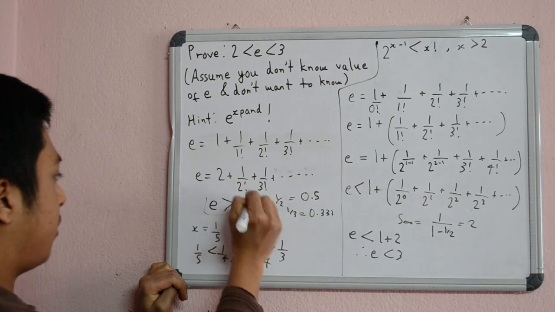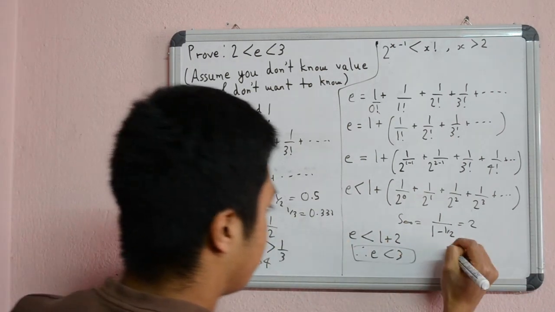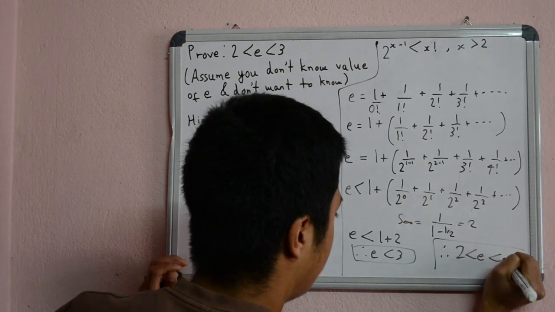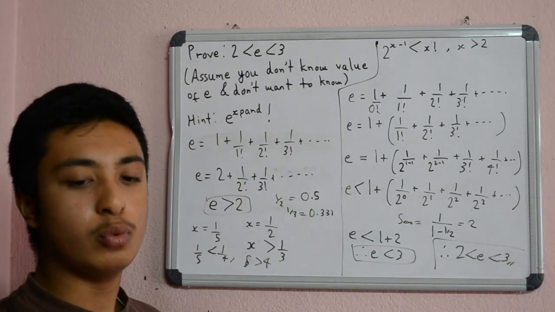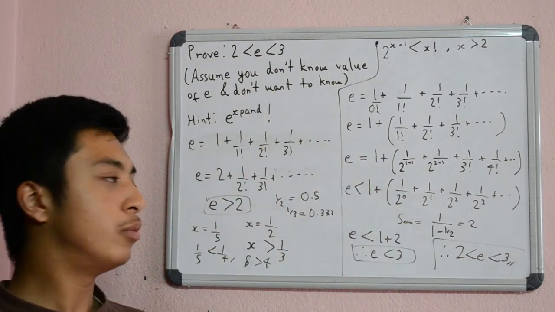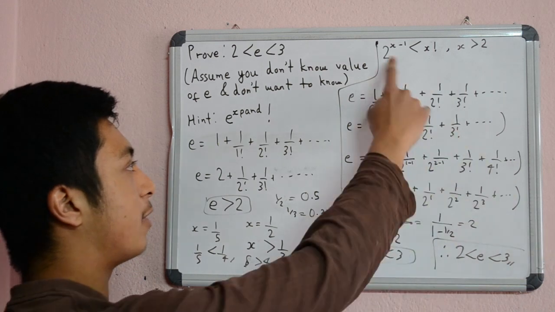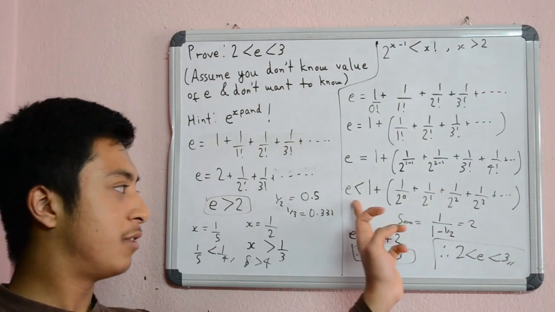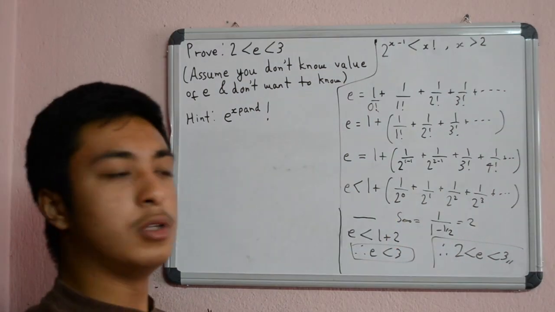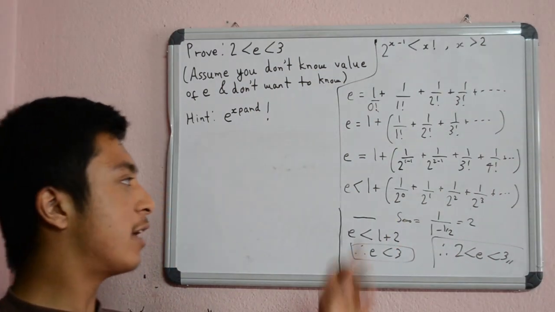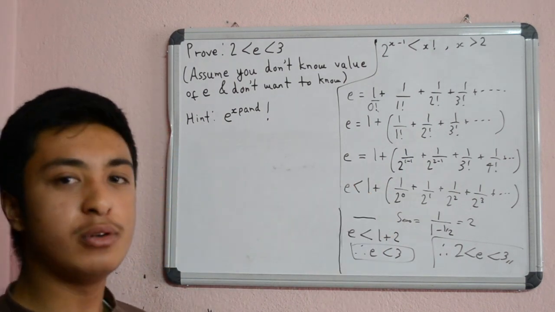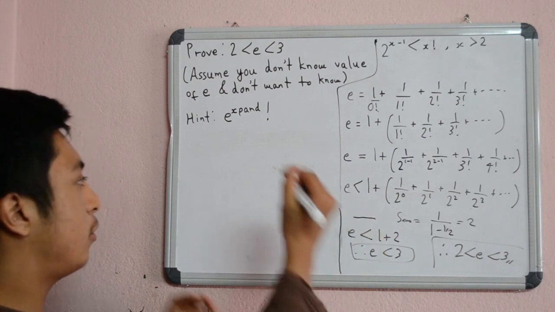And from here you'll finally get that e lies between 2 and 3, and there we go, we have proved it, assuming we don't know the value of e and we don't want to. So the most important step is remembering this relation and just figuring out this equality over here. So a kind of a quick trick you can remember to know the equalities when we replace the value of something, I'll give you right over here.